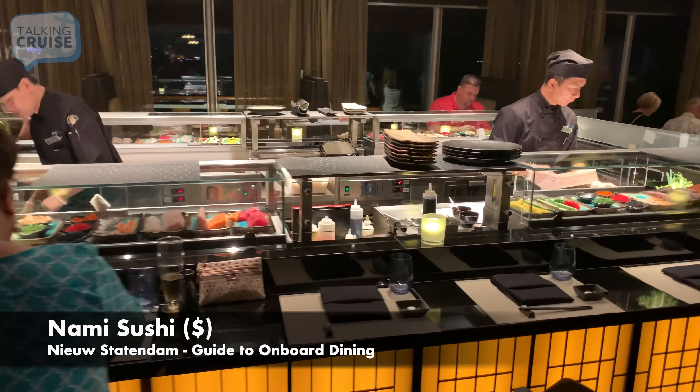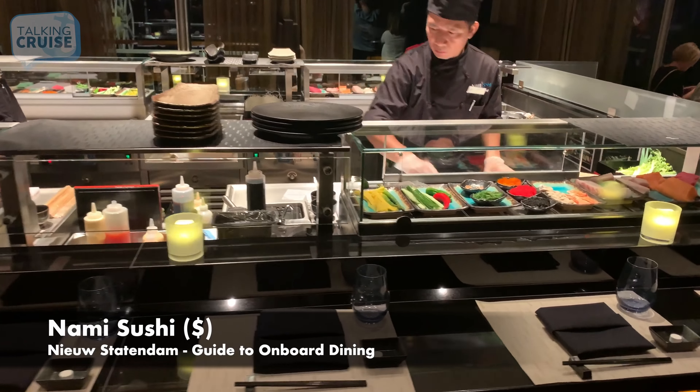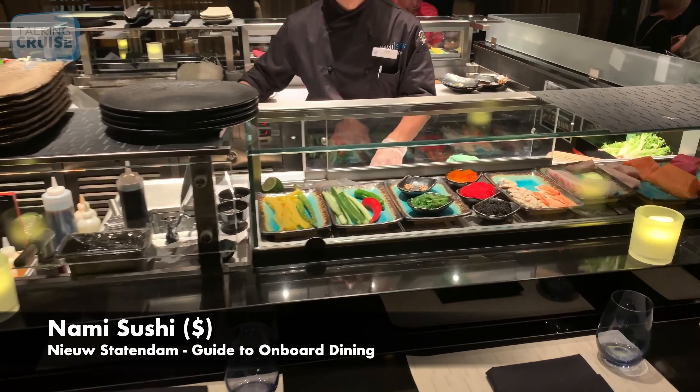Located within Tamarind, the skilled chefs at Nami Sushi serve a selection of starters like miso soup, tempuras, and poke, signature dishes and sushi rolls, and entrees including wasabi and soy crusted tenderloin, roasted pork belly, and Penang red curry. Finish your meals with a light yet tasty dessert. Nami Sushi is currently priced on an à la carte basis.